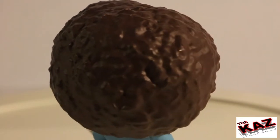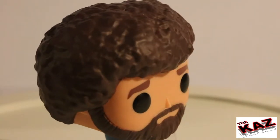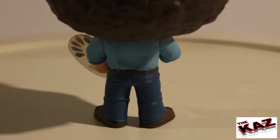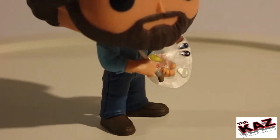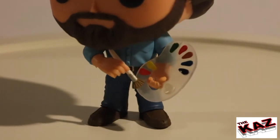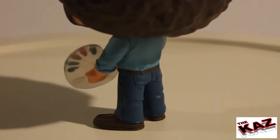I really wasn't sure what the deal is with the raccoon. I have never seen him on TV with raccoons. I know that he had squirrels for pets. You can see the details there of the pants and the shirt. Very, very nice. And even his little loafers there, his shoes. I love the little hand there with the little thumb holding the painter's palette. It's kind of funny. A little painter's brush. I like the way that they're having him hold the painter's brush there. Very nice details.